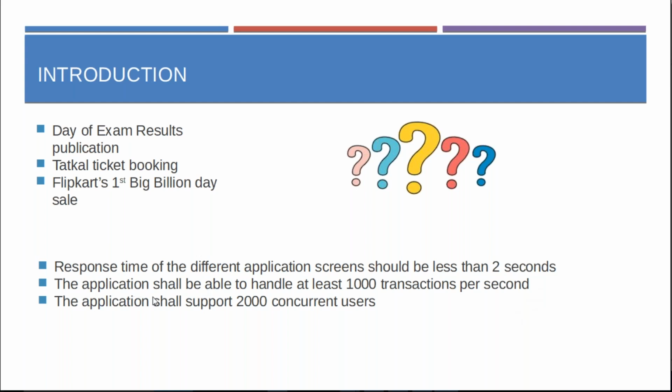Now, what is response time? What is a transaction? What is transactions per second? What are concurrent users? I will come to them later. But I wanted to give a glance that this is the type of requirements which we will get for performance testing. And whether my application is able to behave or not, from these pointers, I should be able to know what performance is.